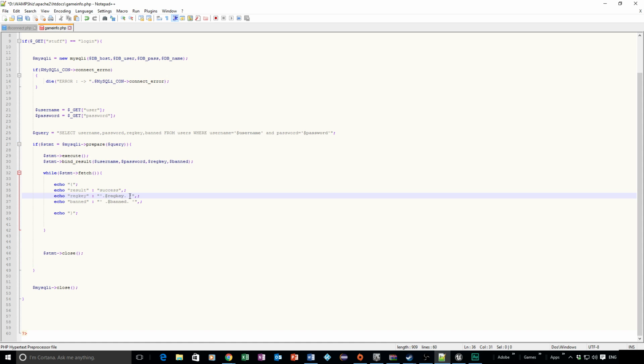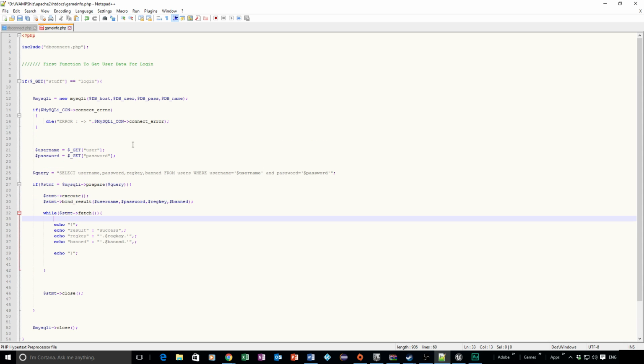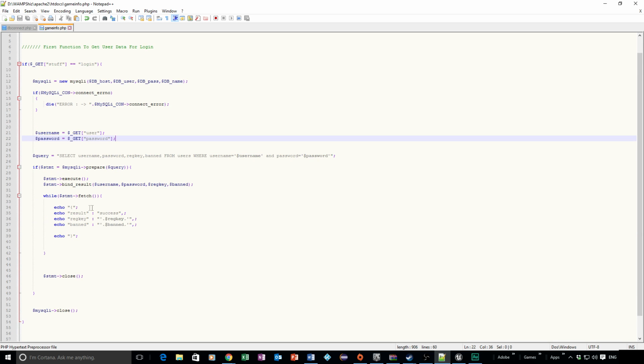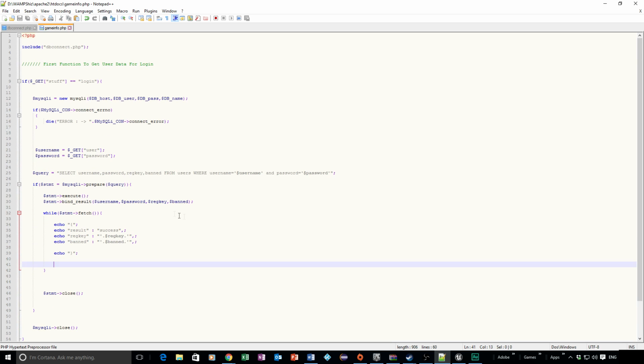Maybe let's just take out these spaces here so we keep those together. And I think that's everything that we need to have our PHP stuff all running. So let's just save that. And I think that's pretty much everything we require. Now you won't be able to run this because, I mean, you could if you understand how to run things through your browser, but really that's the PHP information that we need just for the login.